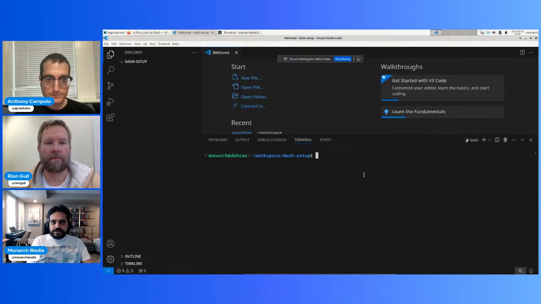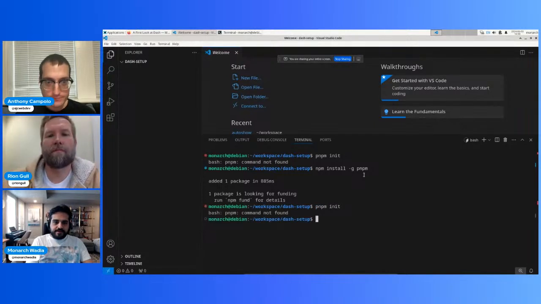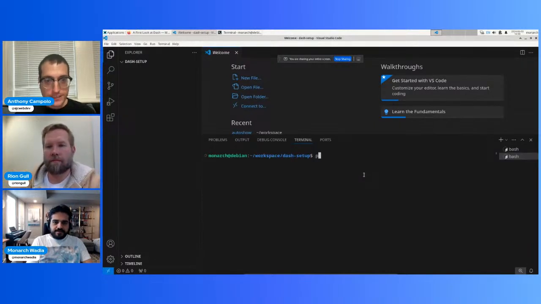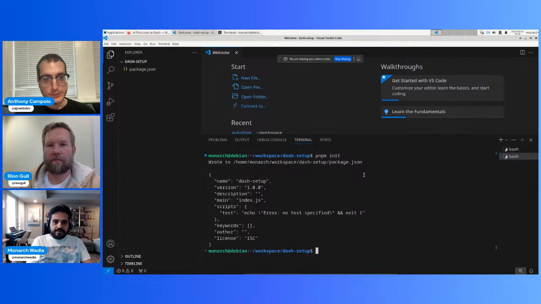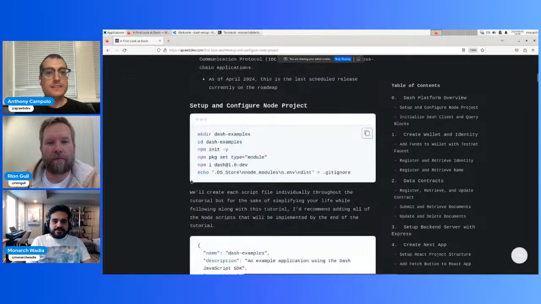So I'm going to be working inside VS Code for most of it. Pretty much all of it. Yeah, there's sometimes where you'll have to reach out to a browser once or twice to seed your wallet. Gotcha. Honestly, you shouldn't use pnpm. You should just run the commands as written. Okay.